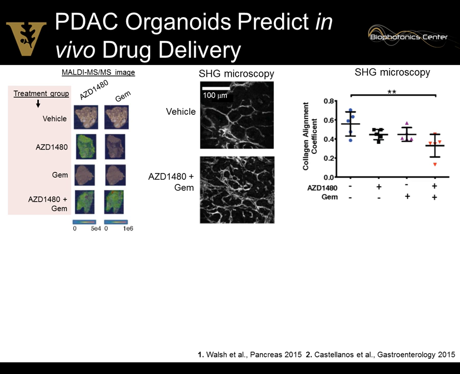So all we're seeing here is a decrease in the alignment, but we see no change in the density. And this is important because people who know pancreas cancer have shown that if the density of the collagen matrix diminishes, if it becomes a softer tumor, those tumors then metastasize and become more aggressive. So we don't want to diminish the collagen matrix, but we want to reorganize it so that we can improve drug penetration into the tumor. And that's what we're achieving here.